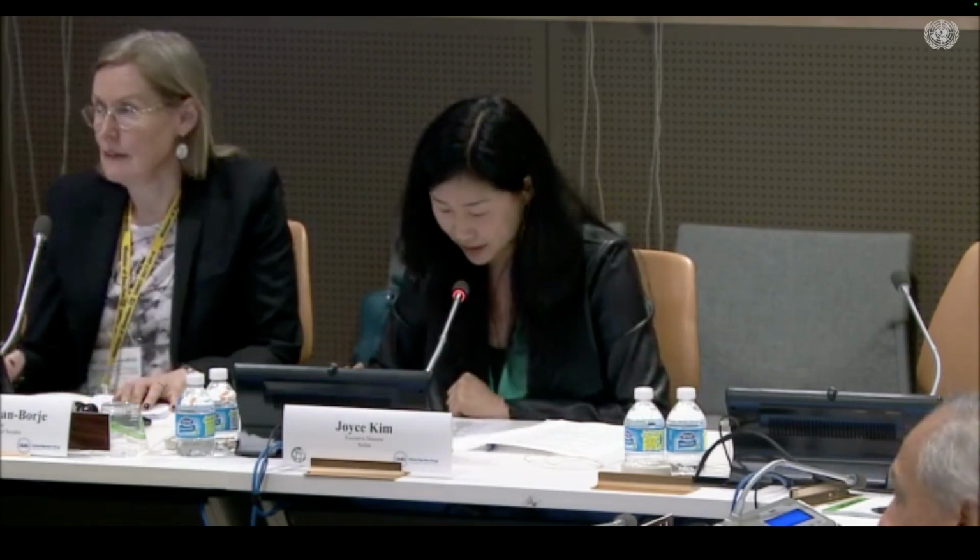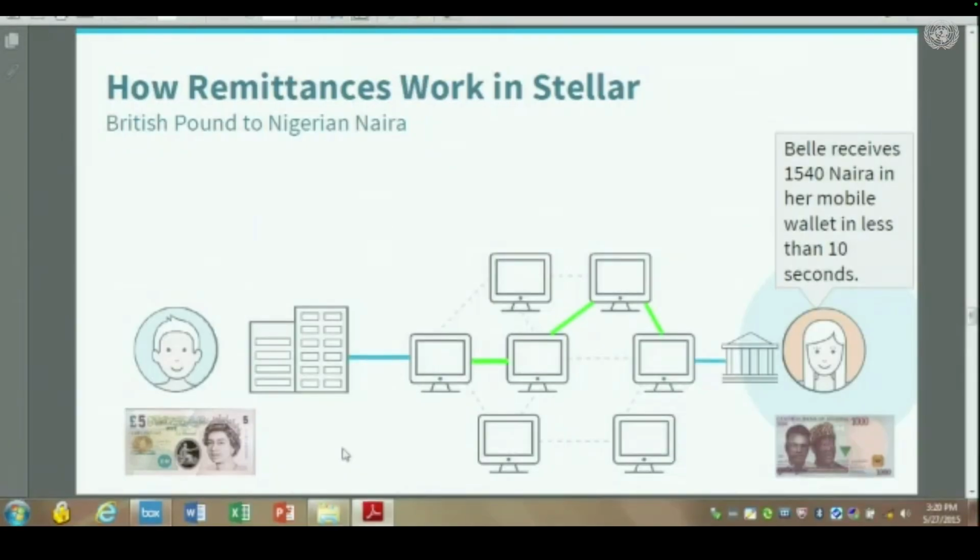So what happens here then? Note that also what Stellar does is it makes any currency into a digital currency. So it brings the benefits of Bitcoin to the dollar, to the naira, to the pound, to the peso, to any currency that you want, because it's what the gateways then deposit into the network themselves.